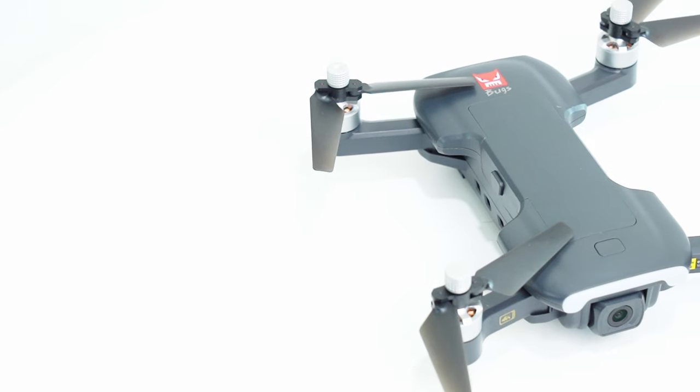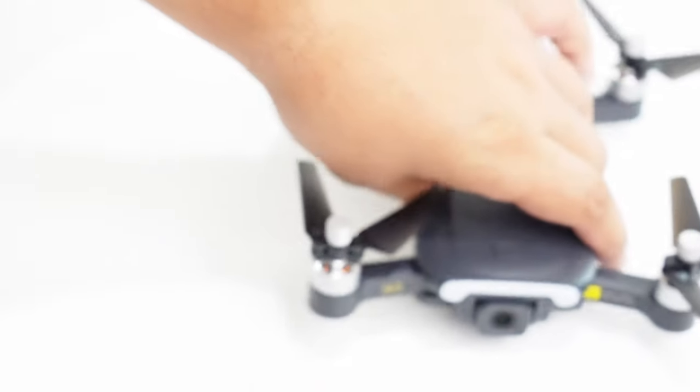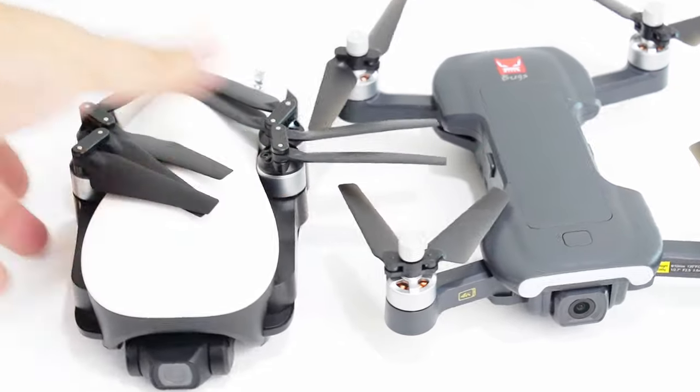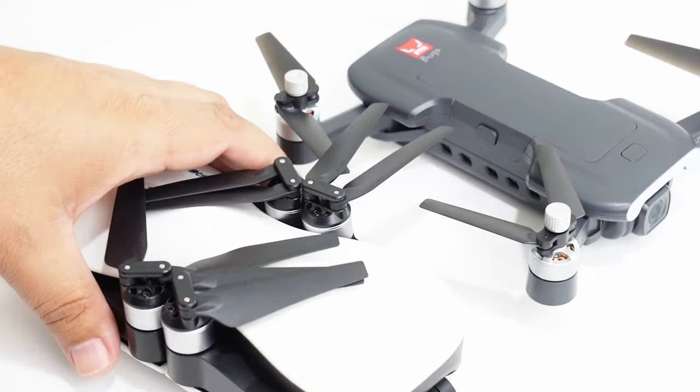Now, one thing that is probably the biggest downside of this whole package is this looks like a gimbal. It looks exactly like a gimbal that you would find on a DJI. It looks very similar to what you would find on this EX4, which is essentially kind of a clone of the Mavic Air.